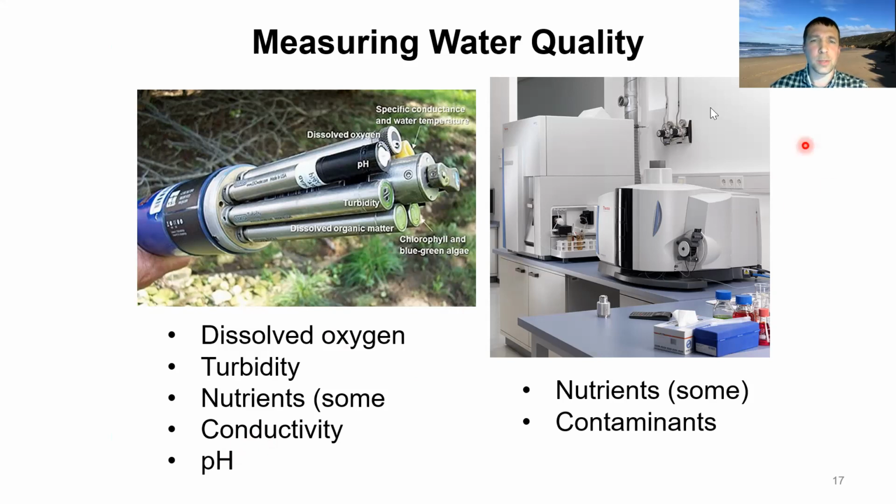Occasionally, these probes are not sensitive for particular compounds. So certain nutrients or other dissolved metals may not be able to be detected in this way. And so you would need to collect samples and bring them back to the laboratory and analyze them on more elaborate instruments, like shown here: an inductively coupled plasma mass spectrometer and an optical emission spectrometer. These instruments tend to be more accurate and precise, but clearly they can't be transported into the field.